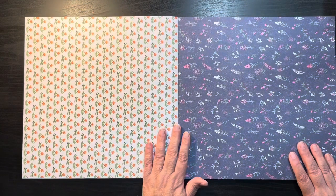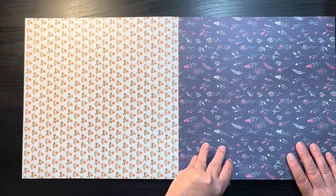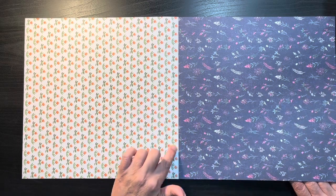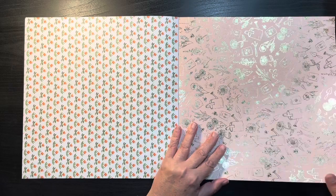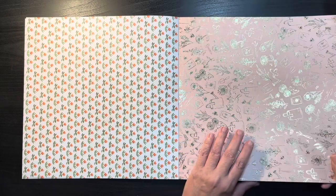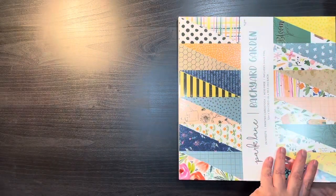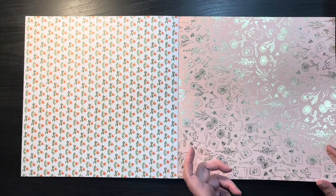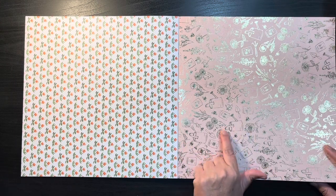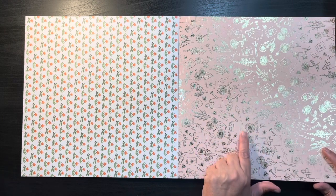And on this side, you just have your little flowers. I don't even know if they're anything. Just cute little orange with green leaves. And then this one, a little bit more of the foiling than I would care for, and they're calling this foiling gold. But in small chunks, it wouldn't be bad. And I do love that it's all the gardening cans and the garden books.